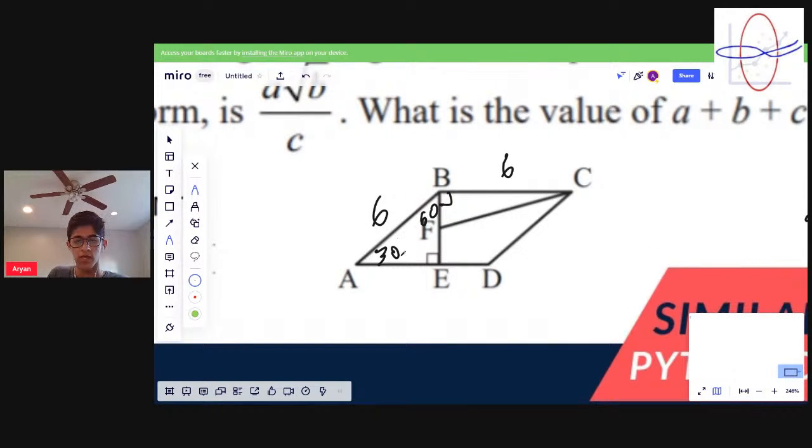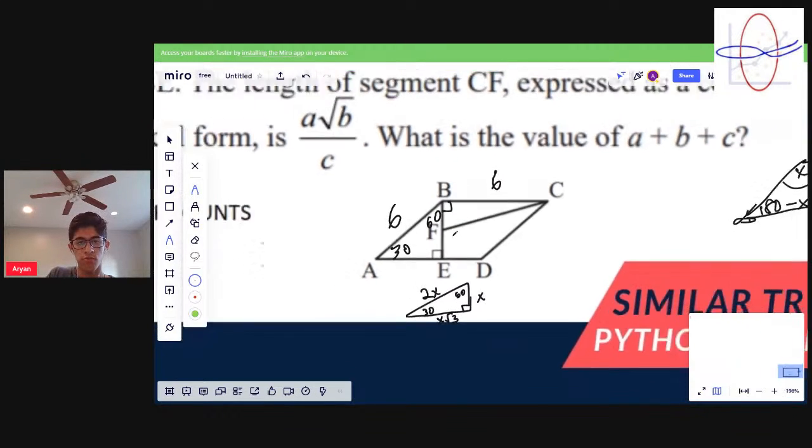That automatically lets us fill out these values. As a general rule of thumb, if I have a 30, 60, 90 triangle that looks like this, if this is x, this is 2x, and this down here is x root 3. Those are the ratios that you want to memorize. So if I know my hypotenuse AB is 6, then BE is the side opposite the 30-degree angle, which means BE will be half of 6, so 3.